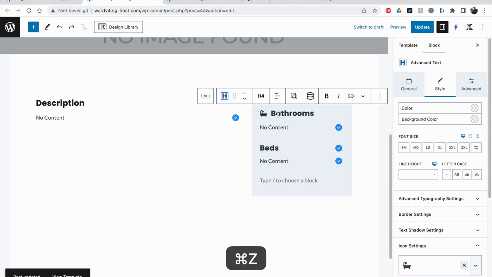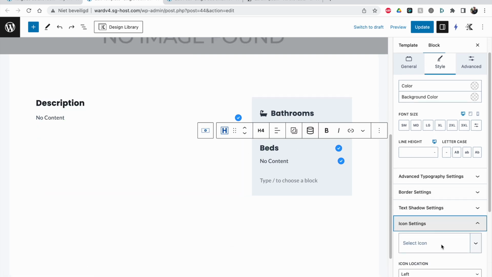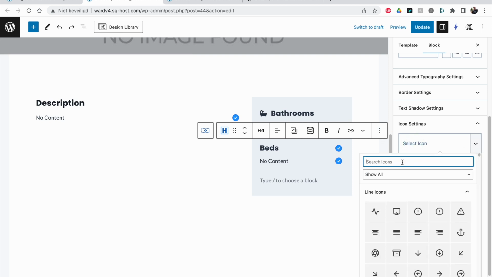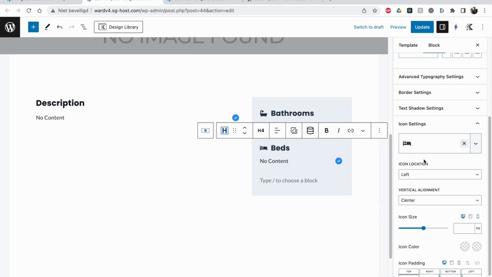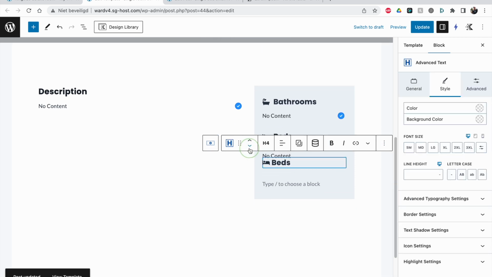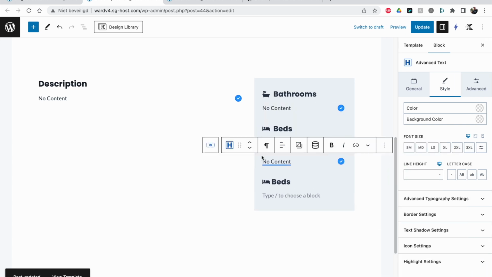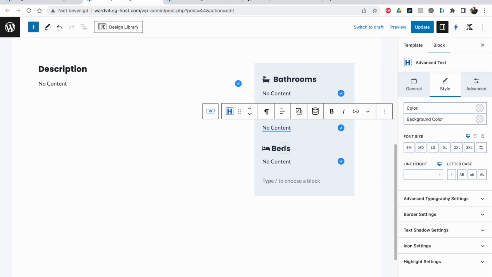I might use both. And then here beds, also go to the other icon settings, select icon, search for bed like this. And then let's duplicate once more. And let's immediately duplicate this one also and put it below. Then square feet maybe.